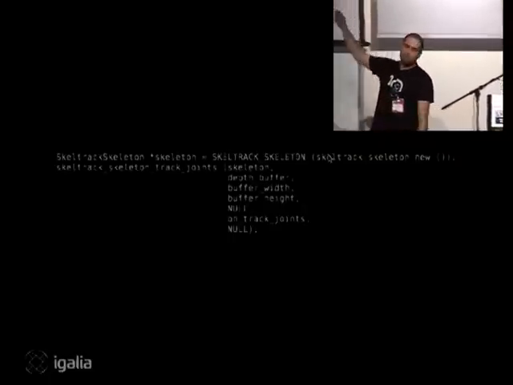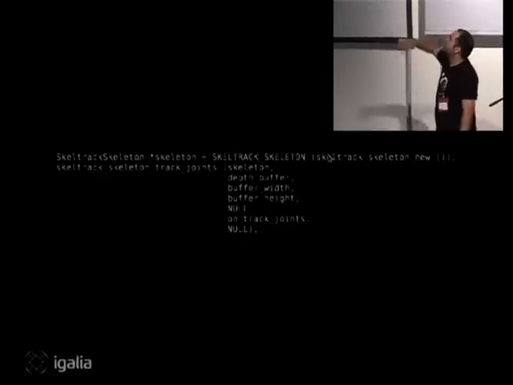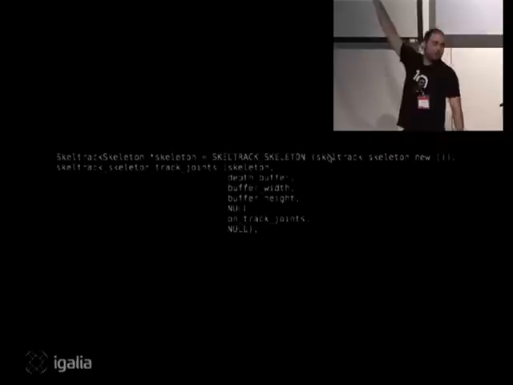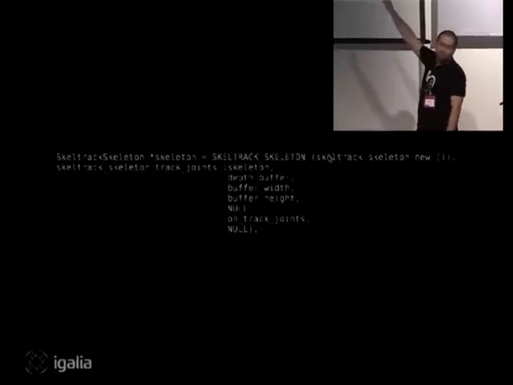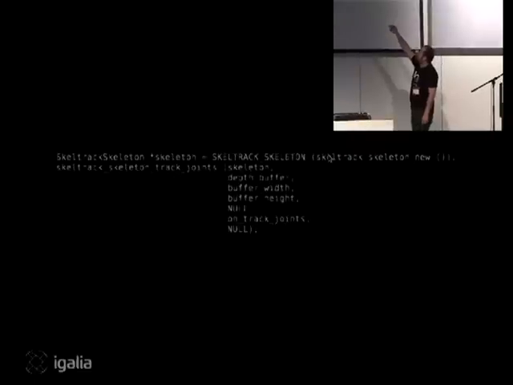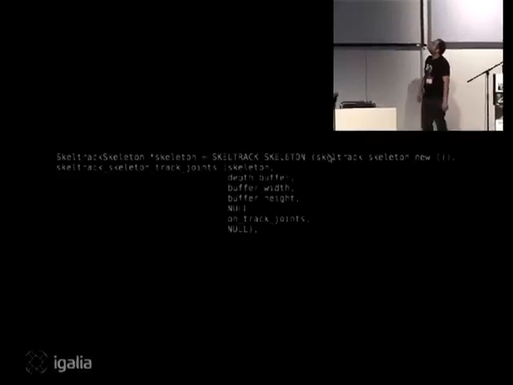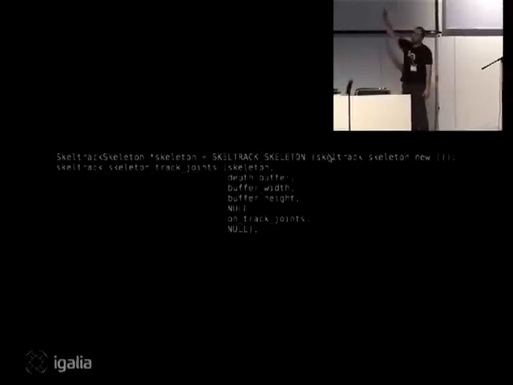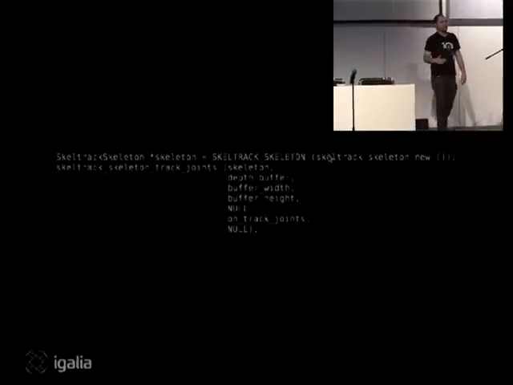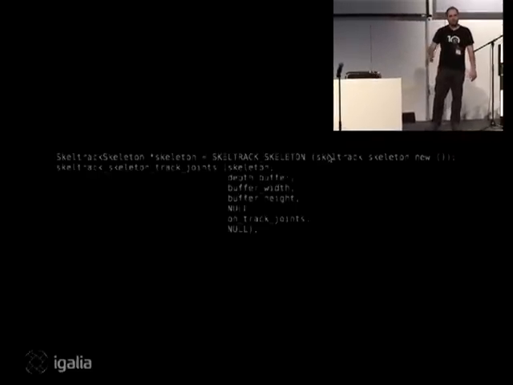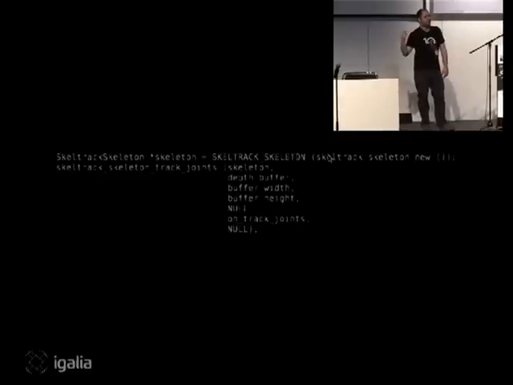the asynchronous method track joints. We give it the skeleton, we give it the depth buffer. As you see, there is no Kinect involved here. You have to give, of course, the width and the height of the buffer. The first null argument is a GCancellable. It's part of GLib's API for asynchronous functions.